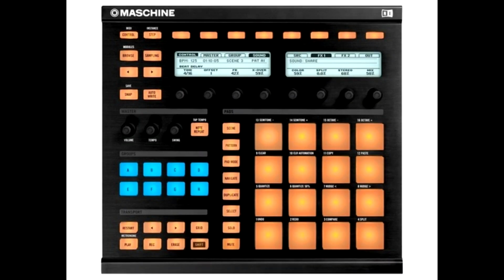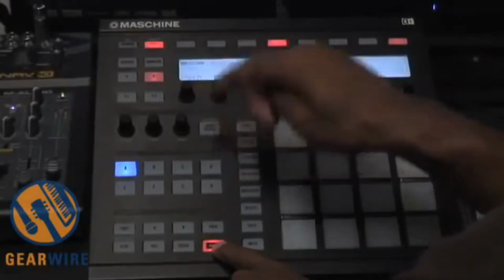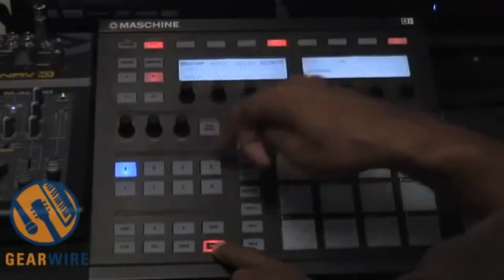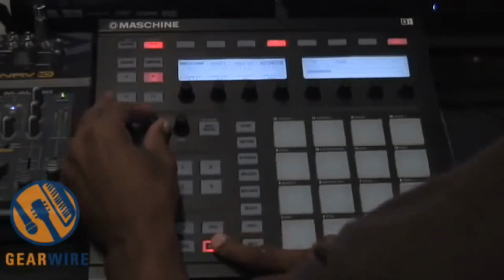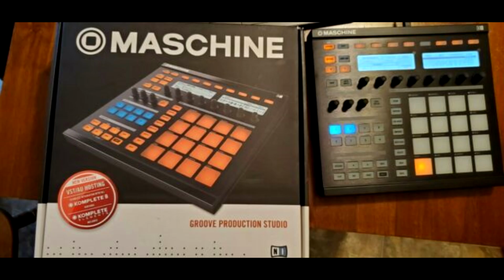Maschine was a little bit different than an MPC. There were some similarities, but they did their thing a little bit differently. They had 8 groups, which is kind of like tracks. Each group has 16 sounds, like you got 16 pads, you can load up 16 pads. But in the groups, there are also 4 banks. So each group has 4 banks, and each of the banks has 16 patterns. So you know what that accumulates to? Massive amounts of enjoyment with music production. That's basically what Maschine was.